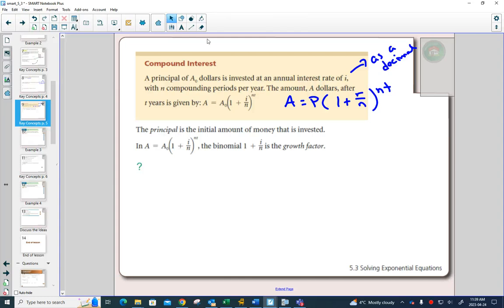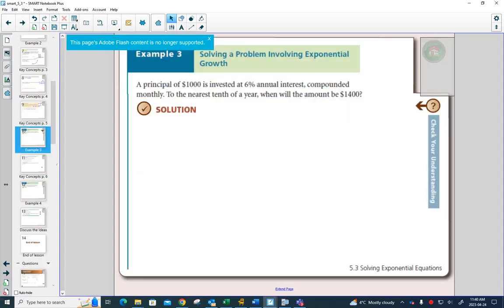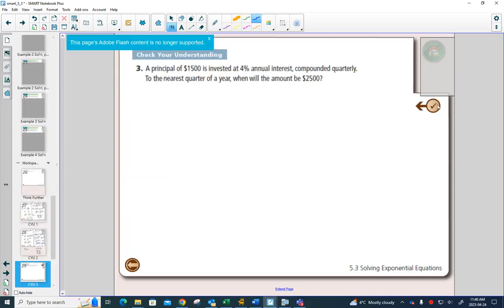This formula is not on your formula sheet. So initially, that should cause some anxiety, like, do I have to memorize this formula? No. For this unit, they have decided not to put any formulas on the formula sheet. Instead, whenever you get a question, the formula will be included and every variable will be explained. So it's actually better than having it on the formula sheet, because if I give you this formula, I have to explain that A is the amount, P is the principal, R is the interest rate as a decimal, N is the number of compounding periods per year. So when you get to a question like example 3, this formula, either this form or the other form, would be given to you, and each of the things would be explained.